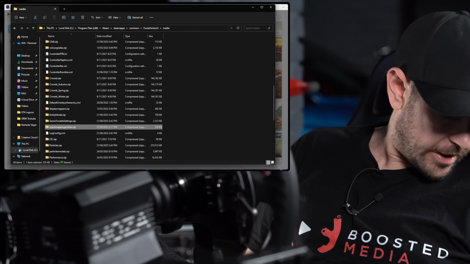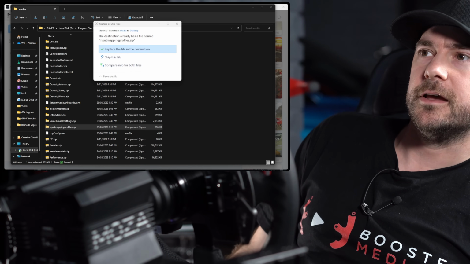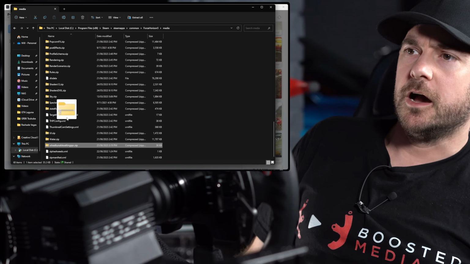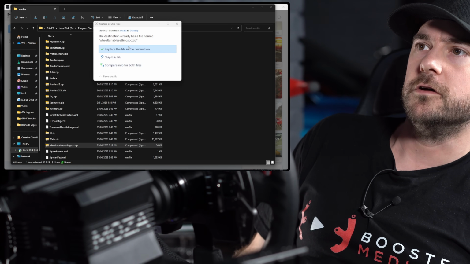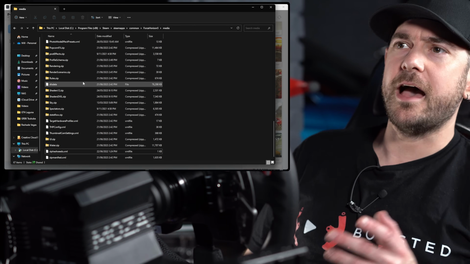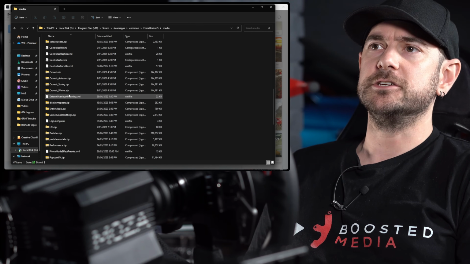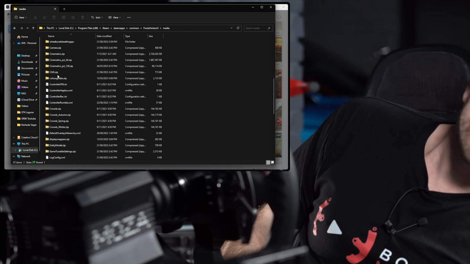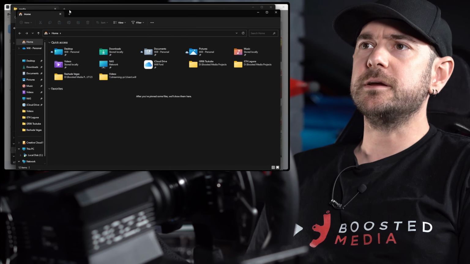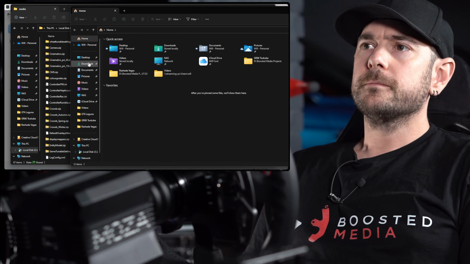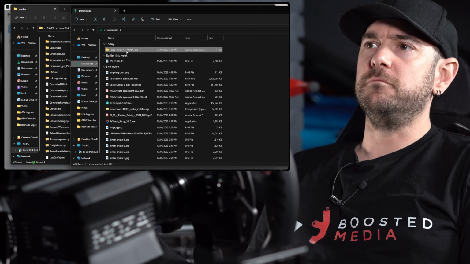So I'm just going to drag them out to my desktop quickly, and that is going to create a backup. I've already done this before, so that's why it's asking me if I want to overwrite. So now what we have is a directory instead of a zip file for each of those configuration settings. So now we're going to go to our downloads folder in a separate Explorer window. We're going to find the Forza Horizon 5 MOZA zip.